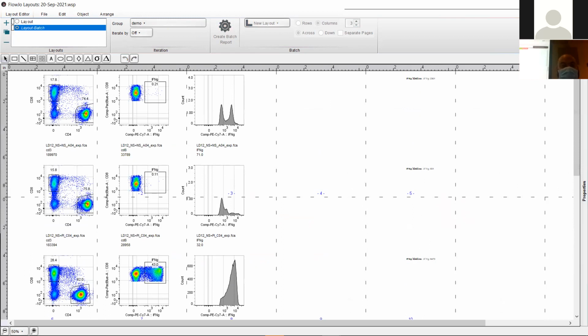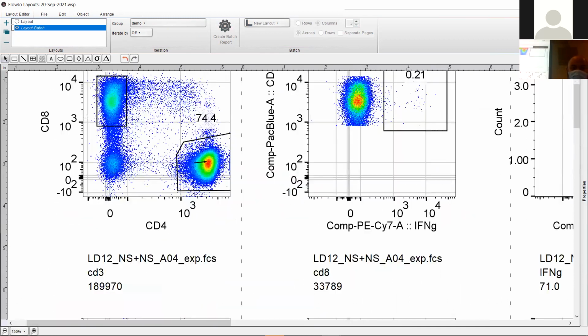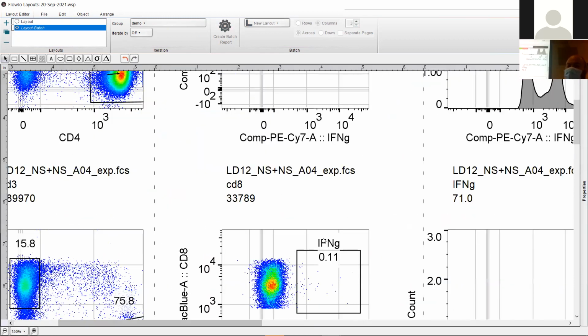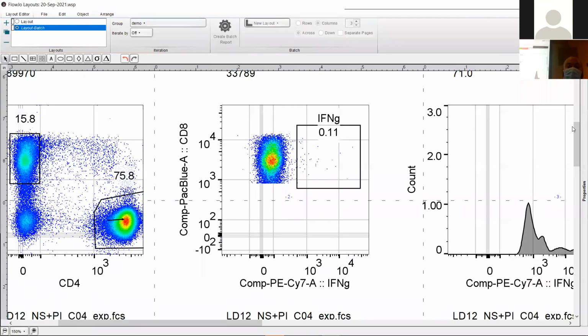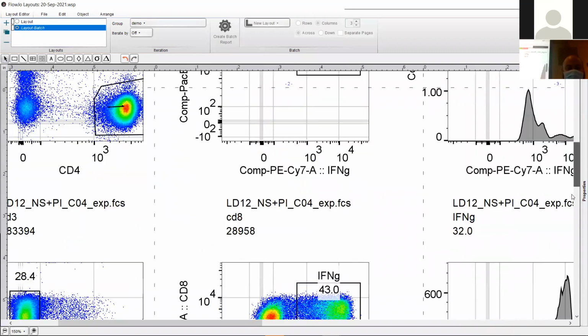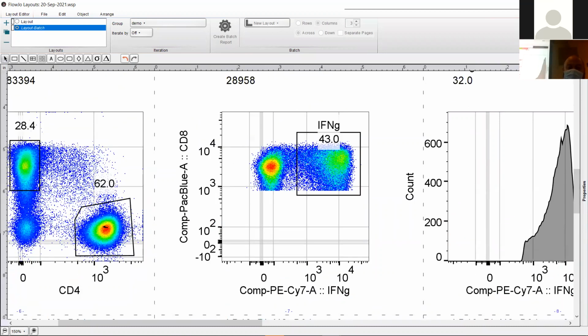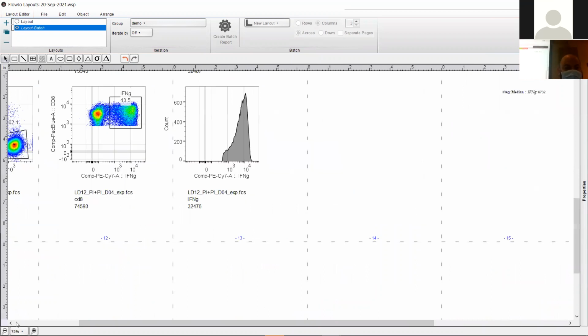Also, if you notice, the gate automatically moves, right? So this one on the very top is against the edge. And let me zoom in so you can see that more clearly. Oops, that's way too zoomed in. You can see right there, this one with the CD4, that's our magnetic gate, how it's against the edges. And if you go down, you'll see how in this sample, the gate has moved. This is what I mean that it shifts the gate automatically for you. You don't have to worry about it. All right, so that's how you generate that report.